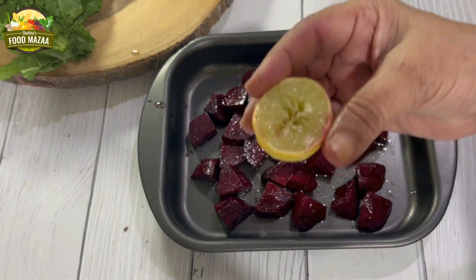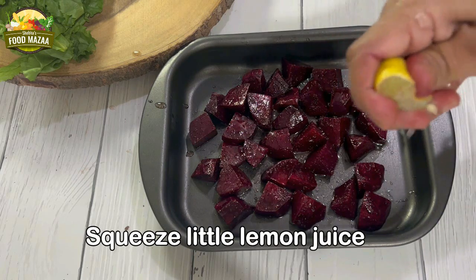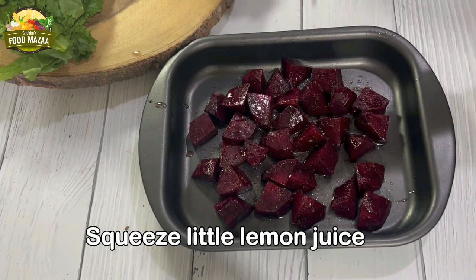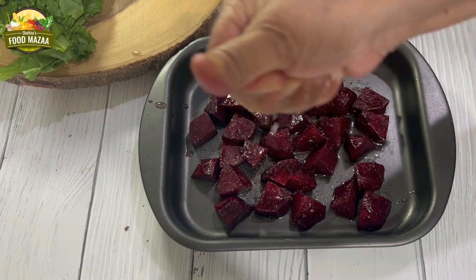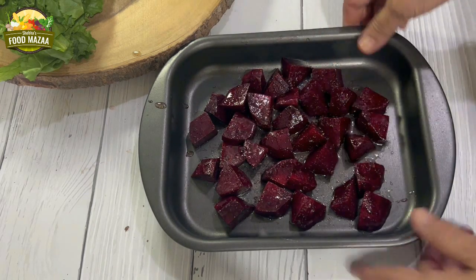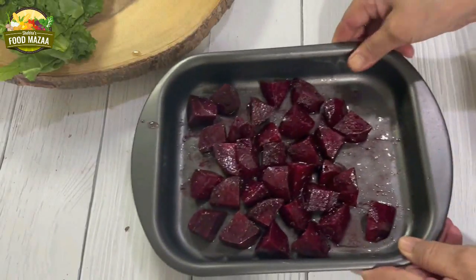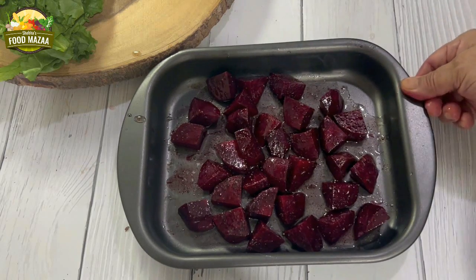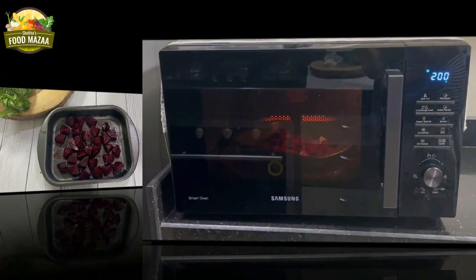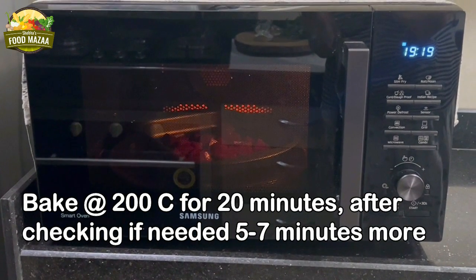If you wish, you could even squeeze some lemon on it for tanginess. It's optional. Some like the sweet beets with salted feta cheese. As such, it's a nice combo which go very well together. Give them a nice toss. And put the tray into the oven. Bake at 200°C for 20 minutes.